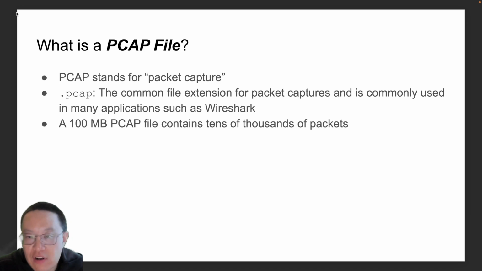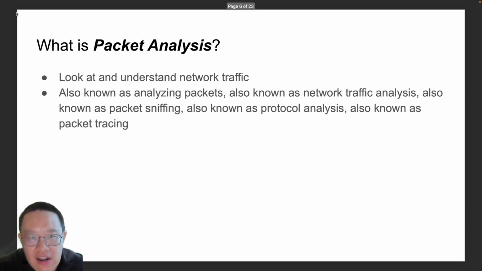Okay, just to give you an idea, a 100 megabyte PCAP file contains tens of thousands of packets, right? Some PCAP files are really small, like what we're going to start off with today. But generally speaking, a lot of PCAP files that you deal with in industry are huge. They contain like 70, 80, 90,000 packets at one time. So a PCAP file is really a file extension, a type of file. Running joke, PCAP, or it didn't happen.